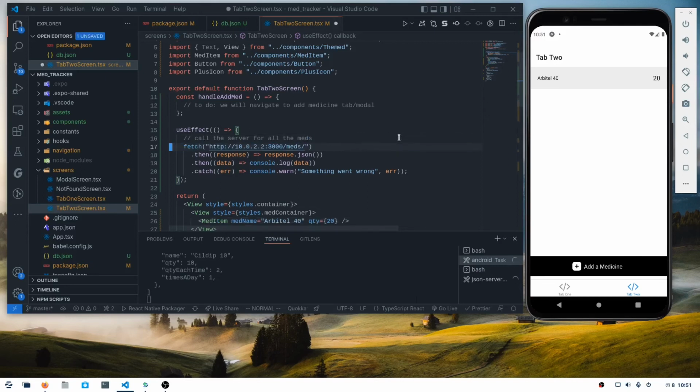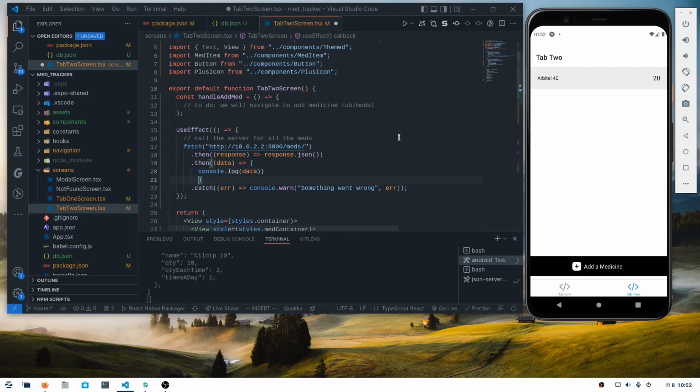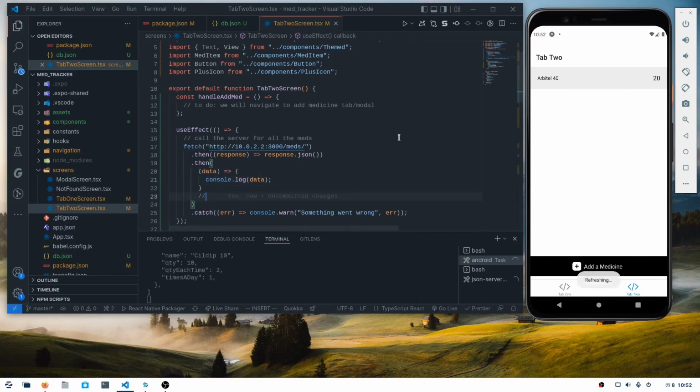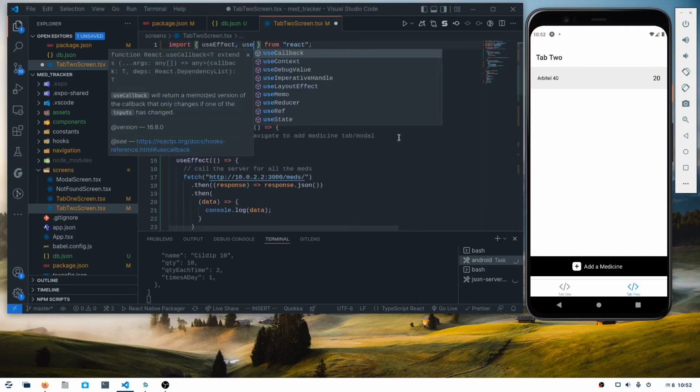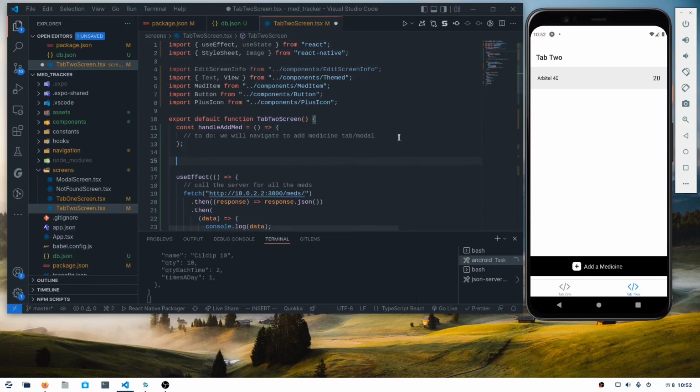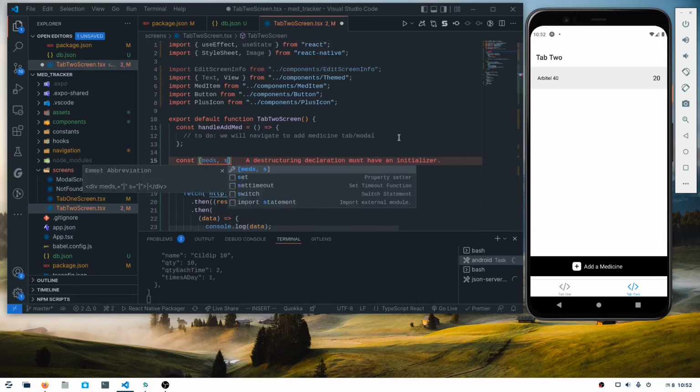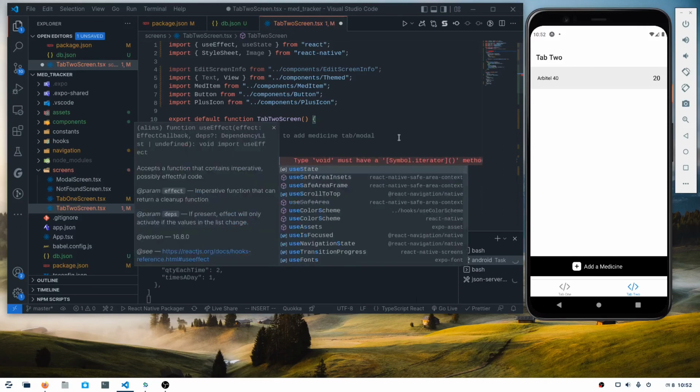So what we can do is, instead of logging this, we can also have a useState, I guess, const meds, setMeds, useState.